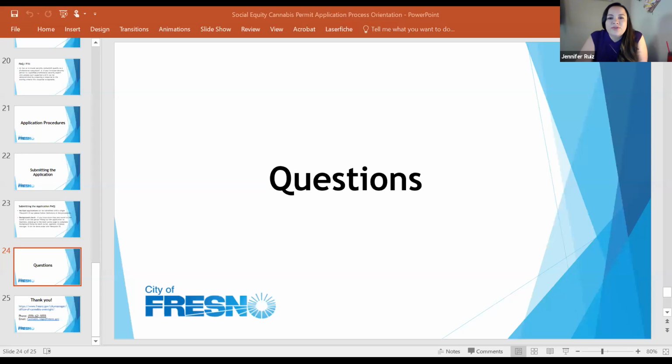Okay. In addition, I do see that, what section is that? Oh, in the definitions in the ordinance, the definition of owner, number 2 includes number 2 and 3. Number 2 in the definition of owner is the manager of a nonprofit or other entity. And number 3 is a member of the board of directors of a nonprofit. So I think you could, and we can clarify this in an FAQ, but if you have 5 directors on your board for your nonprofit, then you can enter them as equal owners for the nonprofit. David, do you think that would work? I think that would be a reasonable test, but we probably should put it in writing for clarity. Okay.